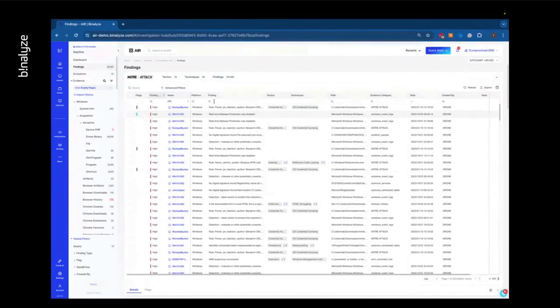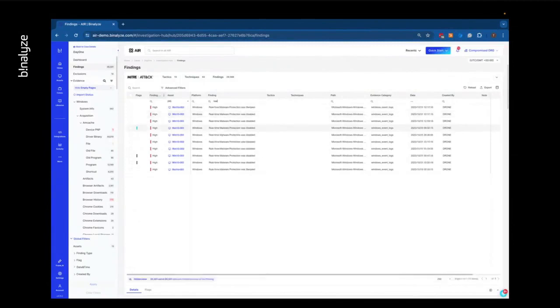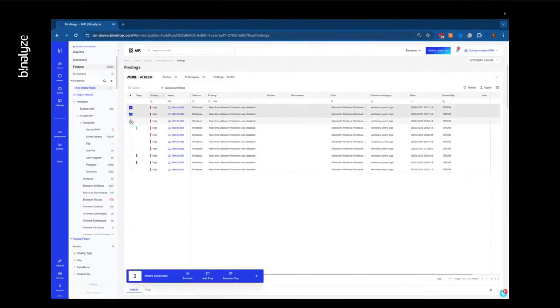Maybe I wanted to add more to that, so what I'm going to do is search in this particular column. If I search for the word real and see if there are any more examples, what I could now do is come down and select all of those real-time malware items, say there's just these top 3, for instance. As we had before in the Investigation Hub, a selection of more than one item results in the bulk action bar appearing on the screen. Down here towards the bottom of the screen, I can see that I have 3 rows selected.